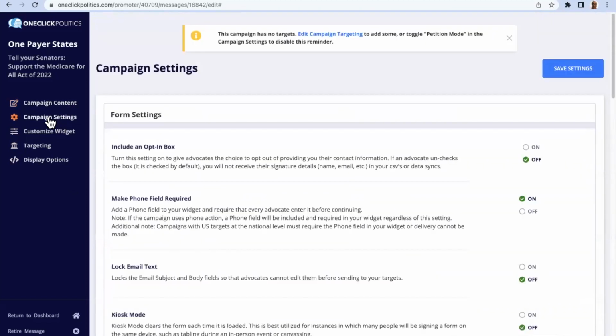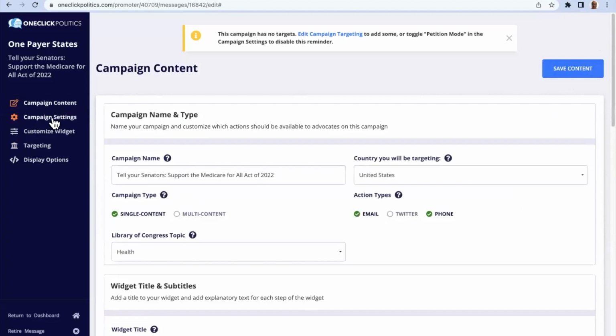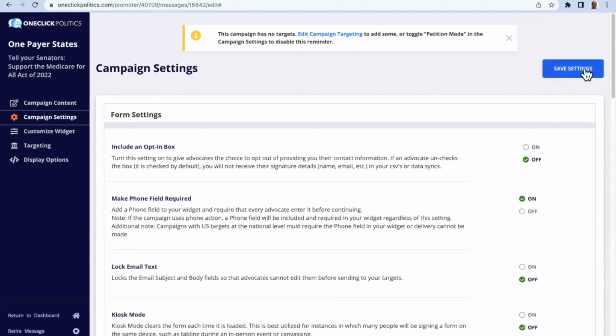Now, the next section. Remember what I told you, I would have been very unhappy with myself if I had written all that up and forgot to click save settings. So I went from the first section to the next section and did not click on save settings. Bad, bad, bad. So always remember to click that before you leave the page. In this case, it doesn't matter because all of the stuff is already saved anyway.